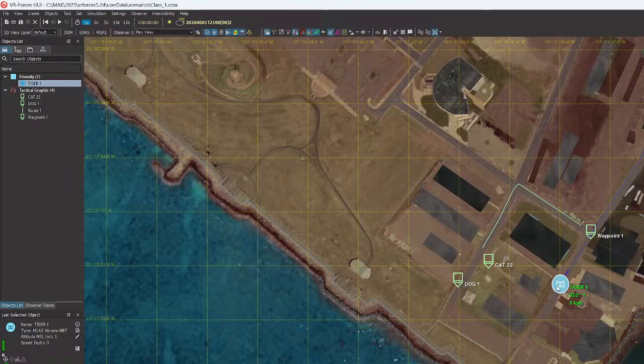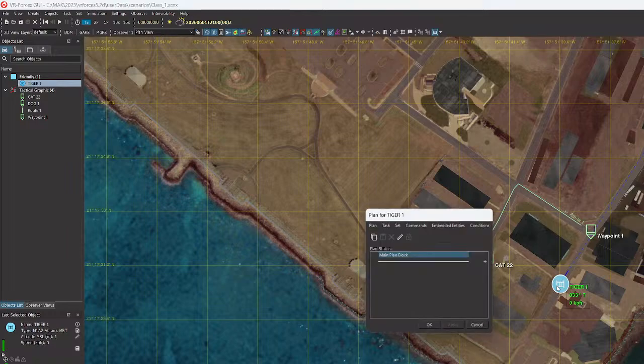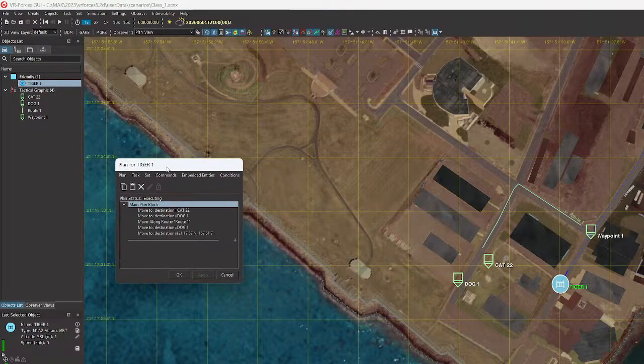I'm going to edit its plan, but I don't want him to fire at all. So all these are tasks. So the tank is doing something. It's moving here, moving there, moving there. But I want to set the capabilities of the tank. So I'm going to do that first. So I'm going to set its capabilities, then I want it to execute this plan.